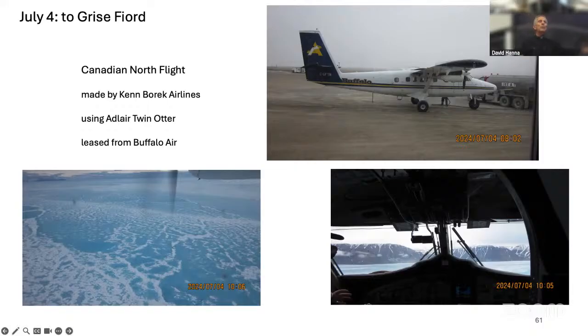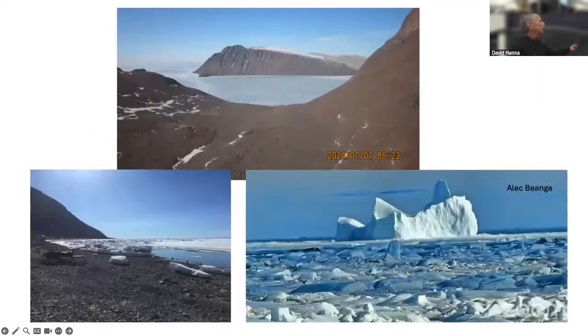This photograph doesn't do it justice, but to get into that airport, and one of the reasons we had to use the Twin Otter, is because you come in and you're just about to hit the cliff, and you do a hard left and land on a 100-meter long airstrip. So it is a bit of a thrill the first time you see it. Beautiful. I left out all the other photographs of the buildings, but the surroundings are magnificent.